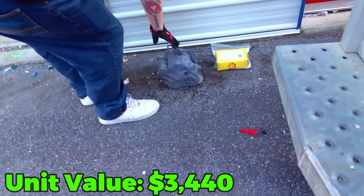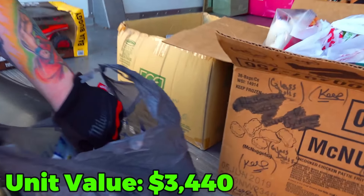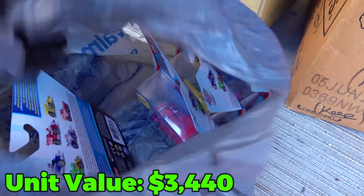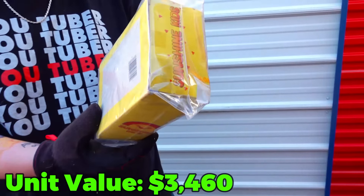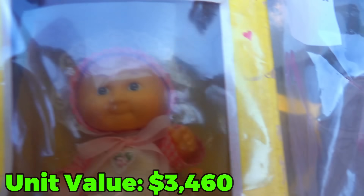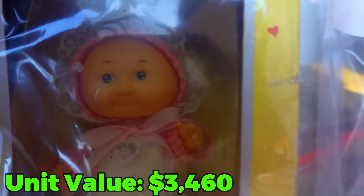This bag is a mix of two things we found — a ton of Paw Patrol and cars. So it was only a matter of time before we found Paw Patrol cars — one, two, three, four, five of those guys all together. The other thing I set aside, because it looked like a Cabbage Patch Kid but was different, is called a Sunshine Kid. Doesn't it look like a Cabbage Patch? A little bit. But yeah, it's definitely old, definitely vintage. If you've ever seen those or know what they're worth, let us know in the comments.